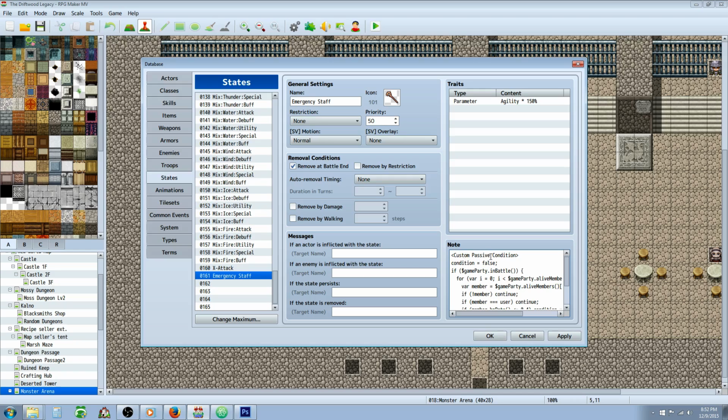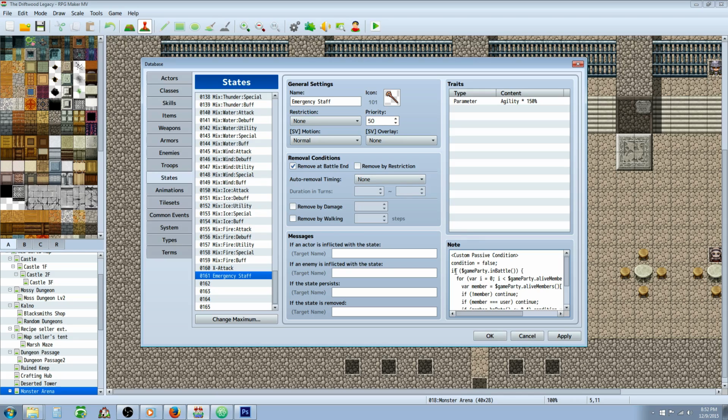So we're going to open up with custom passive conditions. And with this, you can specify when this state is going to come into play. So you can make it so that the state will only happen when you tell it to happen. So you don't have to understand everything that's going on here, and you can just kind of copy paste it in here. But basically, it's setting the condition to false automatically. So when you have the state, it's not active.